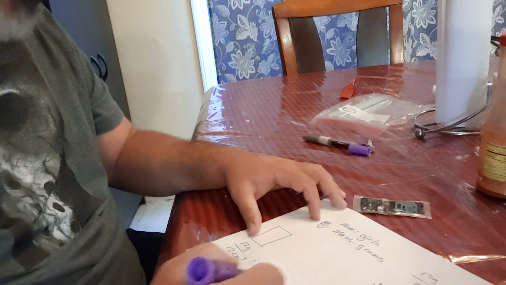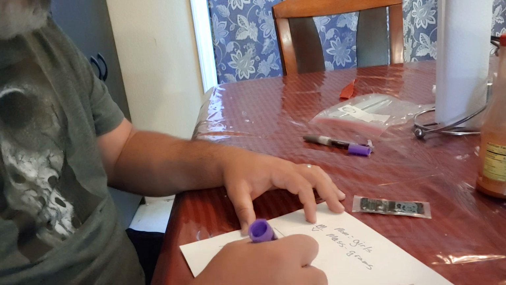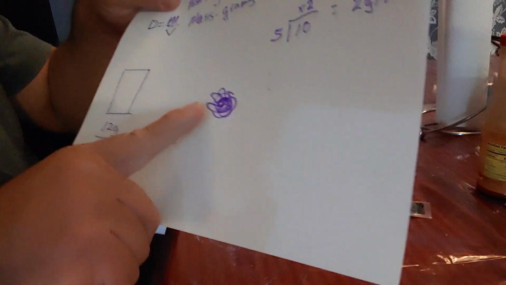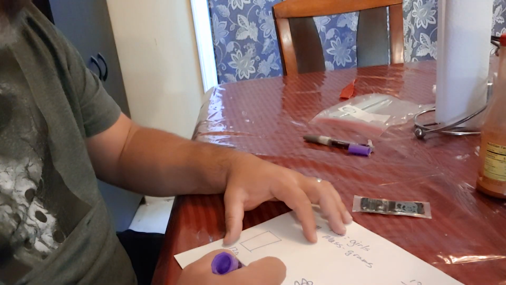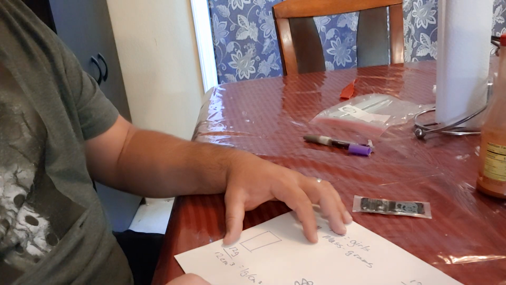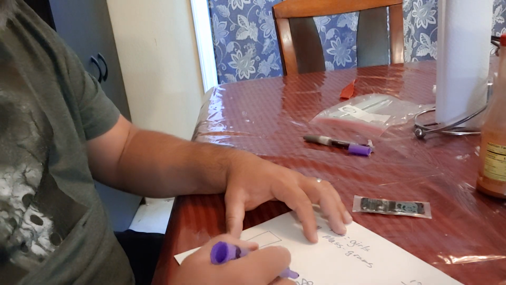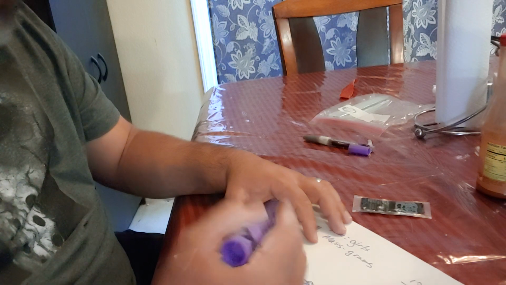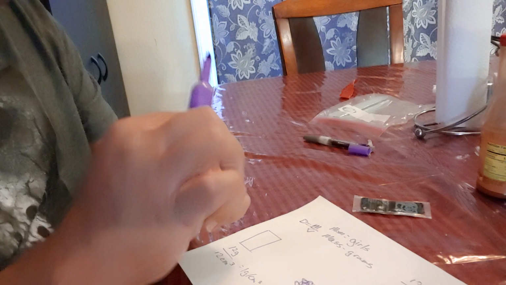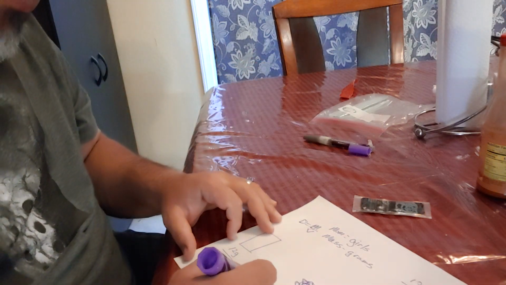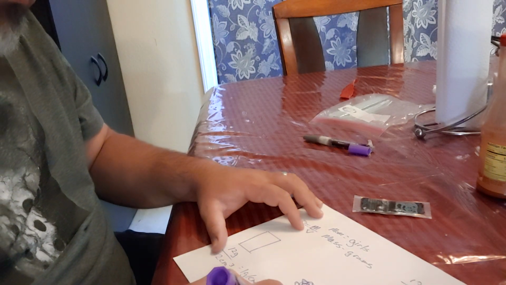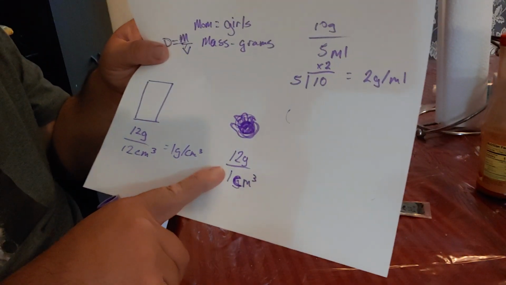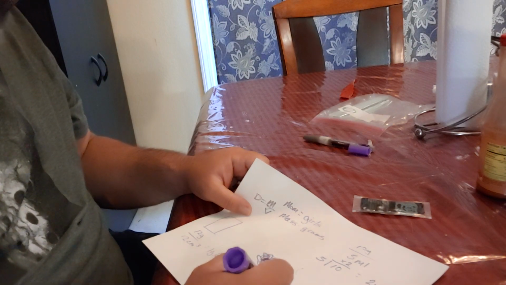Now, if I got that same aluminum foil and I wadded it up really tight, here we go. That's that wadded up aluminum foil, right? If I weigh it, it's still going to be 12 grams. That's the mass of it, right? After I get 12 grams, and if I do a displacement on this, hypothetically, it'll be more compact and smaller. Since it's smaller in volume, let's just say it's 1 centimeter cubed. So if we got 1 centimeter cubed out of this, that means 12 divided by 1 will equal 12 grams per centimeter cubed.